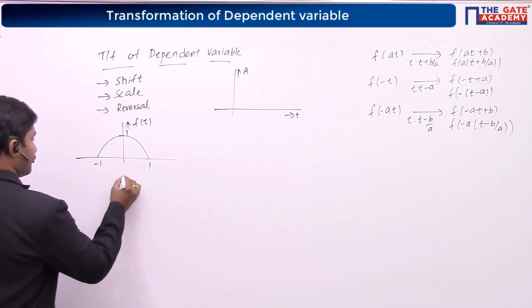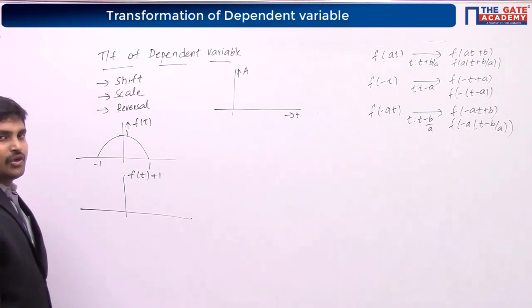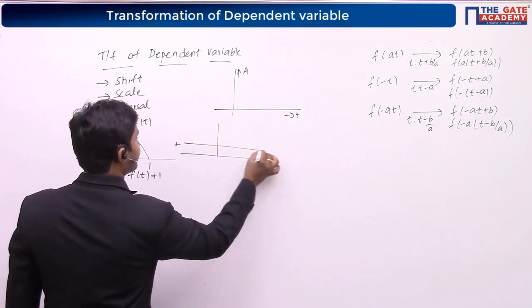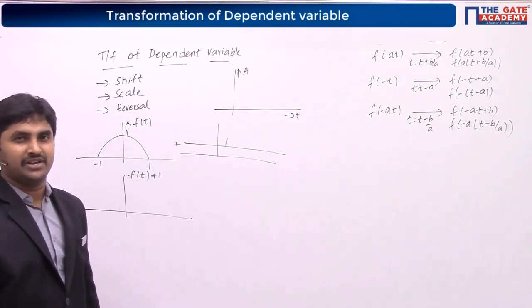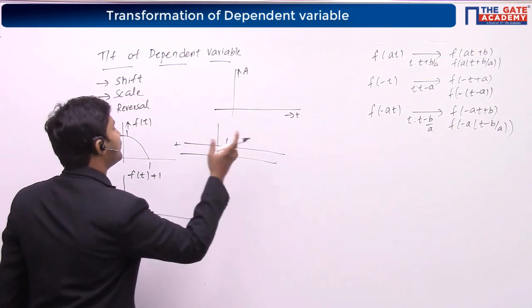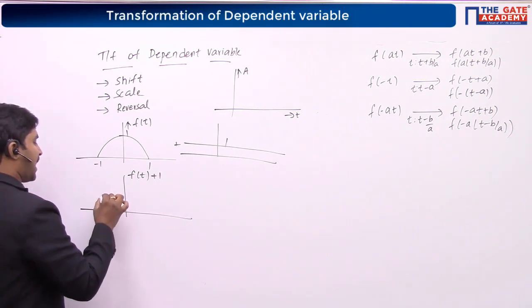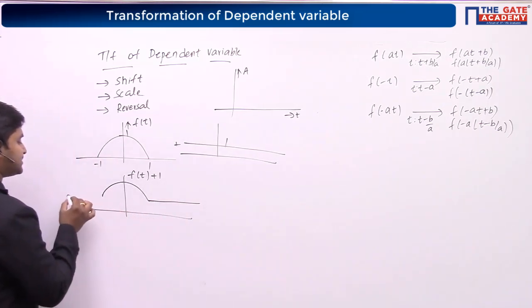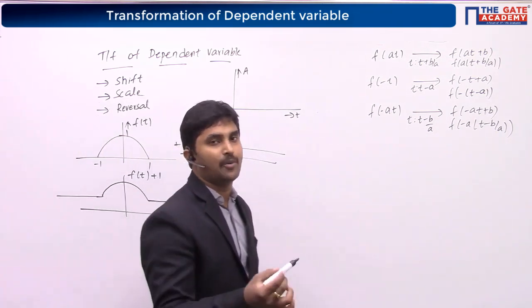Okay, so now when I am going to add amplitude to it, f of t plus 1. If I add plus 1, it means that I am adding a DC component, isn't it? 1 is something like this, the DC component. So when you add 1 to it, the amplitude will be raised by 1 unit and the remaining signal is going to be something like this.